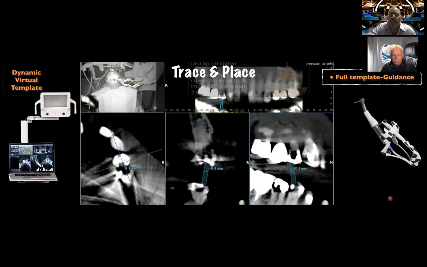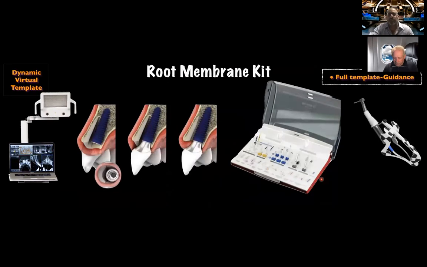Had my numbers not been this accurate, I would go back, retrace, redo my trace in place, and then go ahead and validate my accuracy again. And between each drill that you're going to use, you want to calibrate and check the accuracy. It's important to keep that accuracy. If we lose the accuracy, then we're kind of back into freehand zone, and we want to be in a better position, which is as accurate as possible.